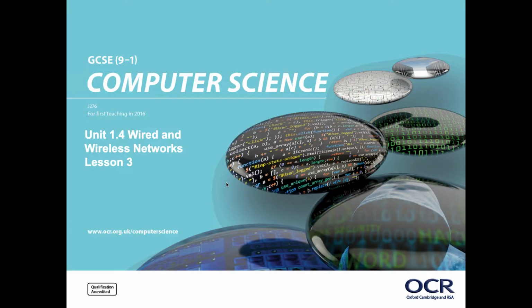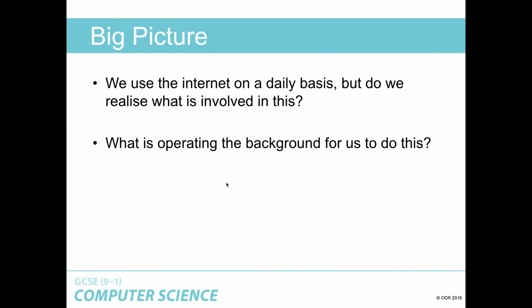So this is a kind of lesson where we'll look at bringing everything that we've learnt so far together and start to understand the process of what happens when you connect to a website. So we use the internet on a daily basis, but do we realise what is involved in this? Probably not. Probably don't realise how much is going on behind the scenes in the split second that it takes for you to access a website. But actually there's quite a lot going on. So what's operating in the background for us to do this? Well, we're going to have a little look and see exactly how this works.